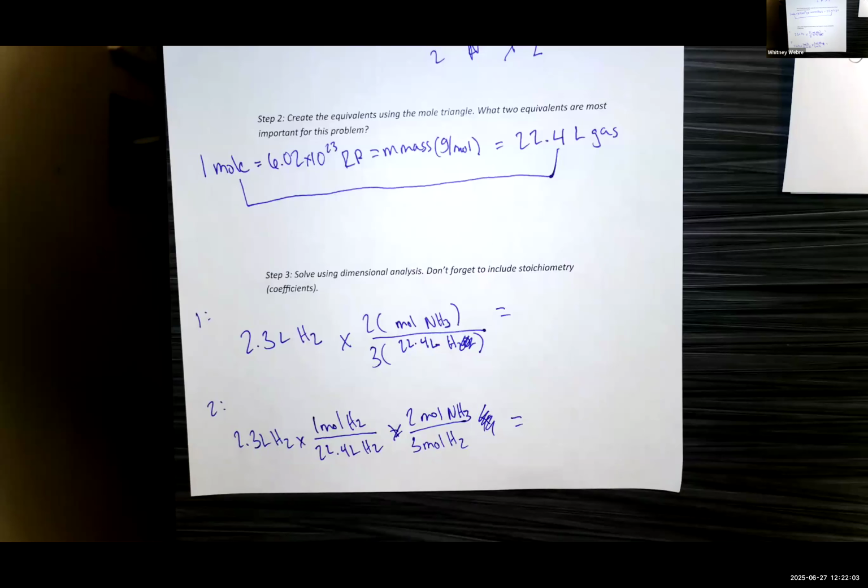Okay, option one, use the straight convert, what we learned in 2.3 mole conversions, and then put the stoichiometry out front. That's option one. Option two is convert everything into the mole, and then use stoichiometry to adjust the ratios and then keep going. What did you get when you typed this in your calculator? Check your math.